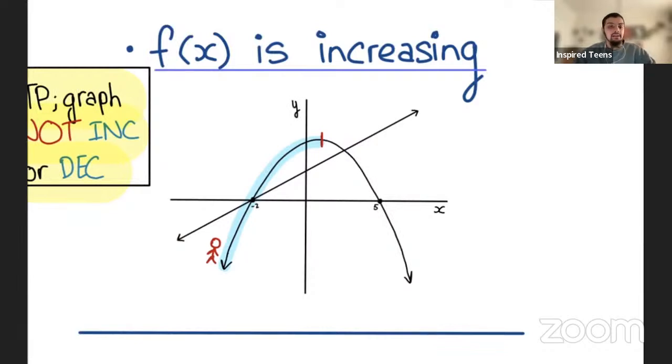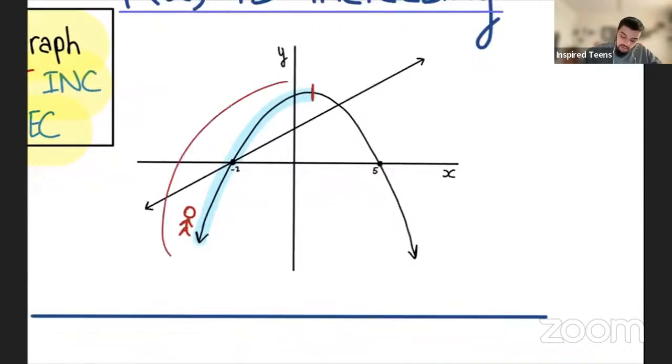That's done, it's highlighted. Now you need to go to the starting point of that highlighted portion and the ending point of the highlighted portion. You write the x value of the starting point and you write the x value of the ending point. That's how you answer it. Okay, so if we look here at the highlighted portion of the graph, we are going to try and answer this in terms of x values.